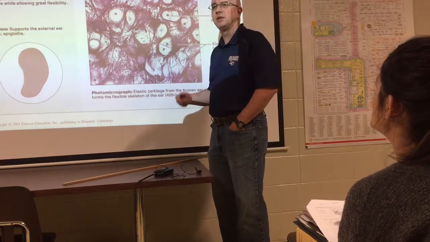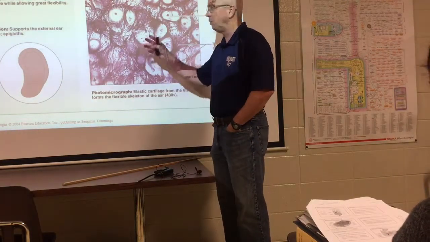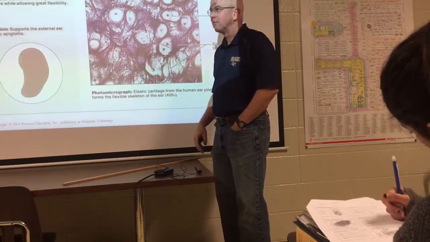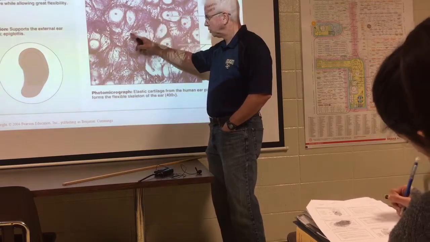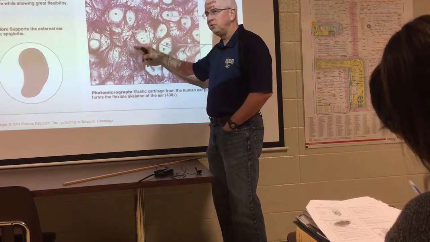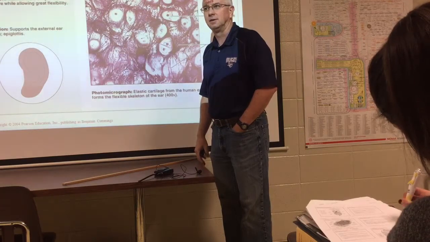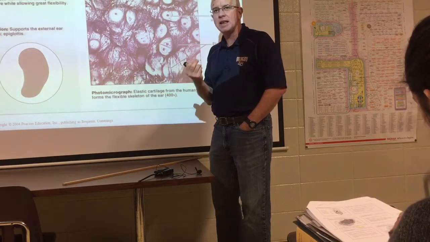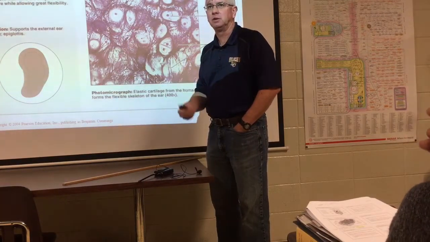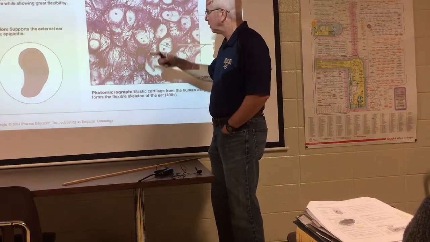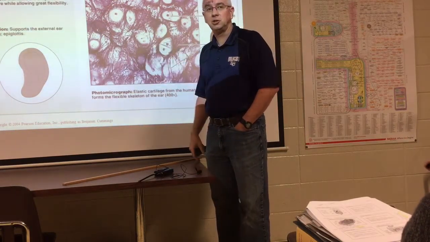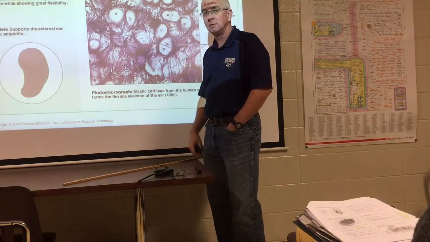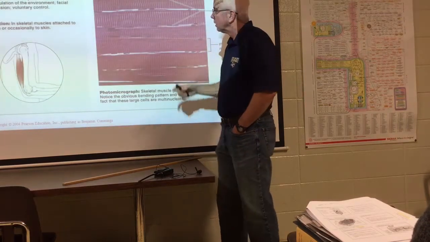Why are we able to tell the difference in the anatomy of these two? Well, there's something in the matrix that's different. And why would I call this elastic? The answer you're going to learn in much more beautiful detail is there's a protein here called elastin. Those little squiggly lines actually have a unique nature to them, these elastin proteins, almost like rubber bands. And so we describe, once again, the tissue based on the protein that's in the matrix of the tissue.